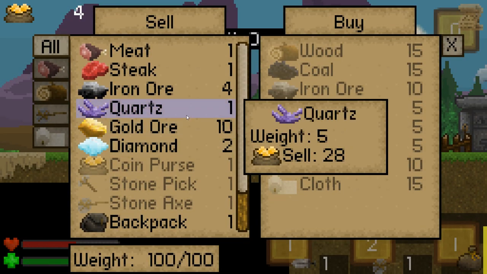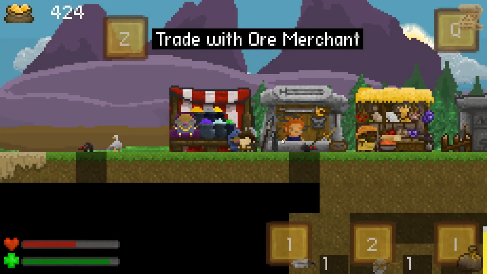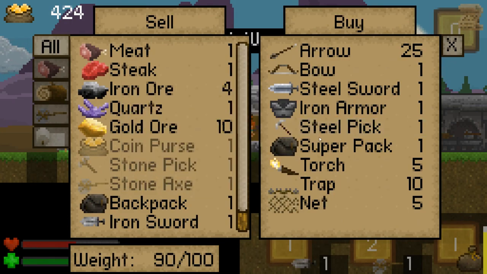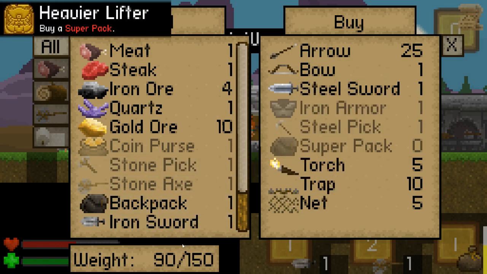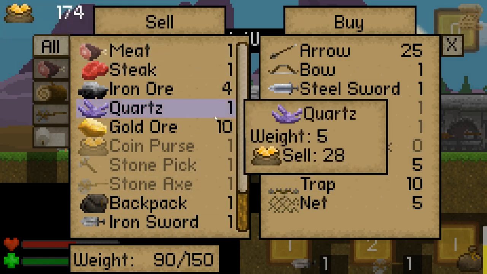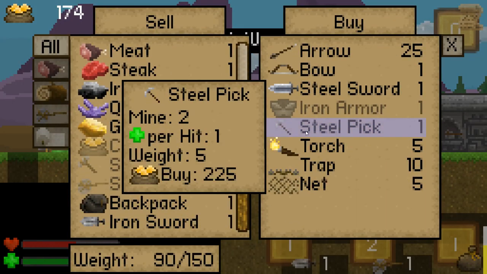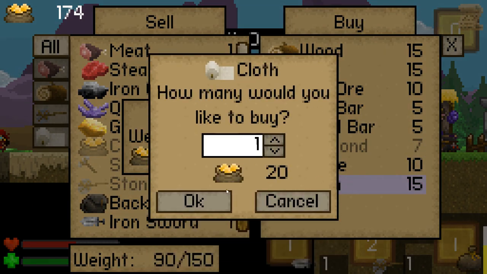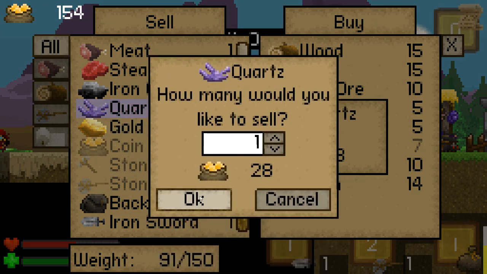210 quid! That's a lot. Let's make some money. 420 quid now. Means I could actually buy some bog roll. Or whatever it is. Cloth. And there's the super pack. Let's buy a super pack. And I can now carry 150. Heavy lifter. I can even buy a pig there. Anything else? I'm going to buy one cloth. Not quite sure why. I'm sure it'll be useful at some point. I could also sell. I did actually sell that, didn't I? Yeah.